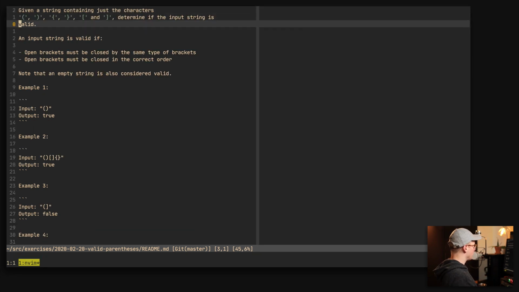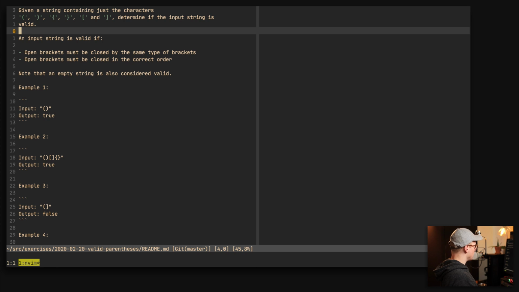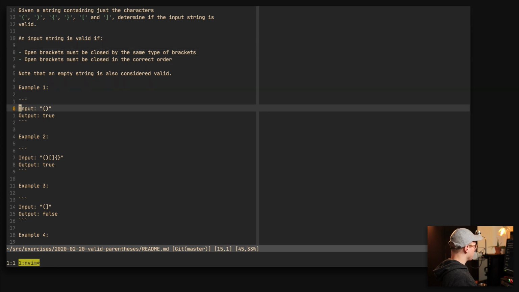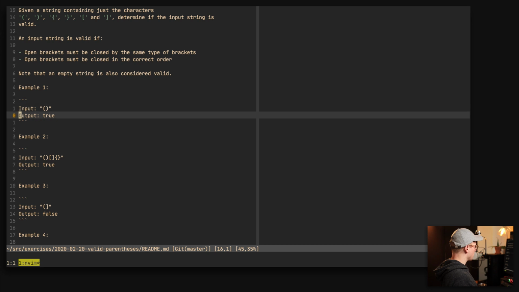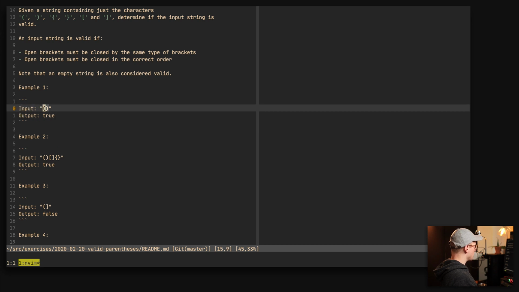I think what we're going to do is just use a stack here, right? I bet you that's what you were thinking too. So every time we see an opening bracket of any of these types, we push it onto a stack. Anytime we see a closing bracket, we pop off whatever the most recent opening bracket is that we saw, and we make sure that it is of the same type. If it's not, then our string is invalid, right? All right, let's do that.